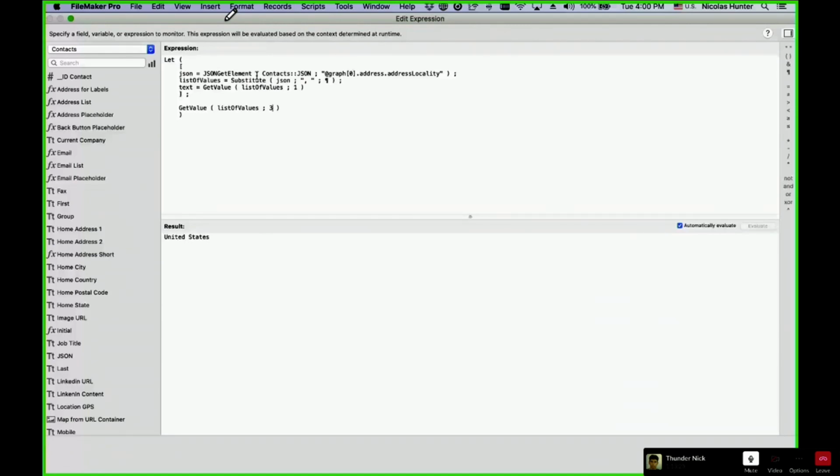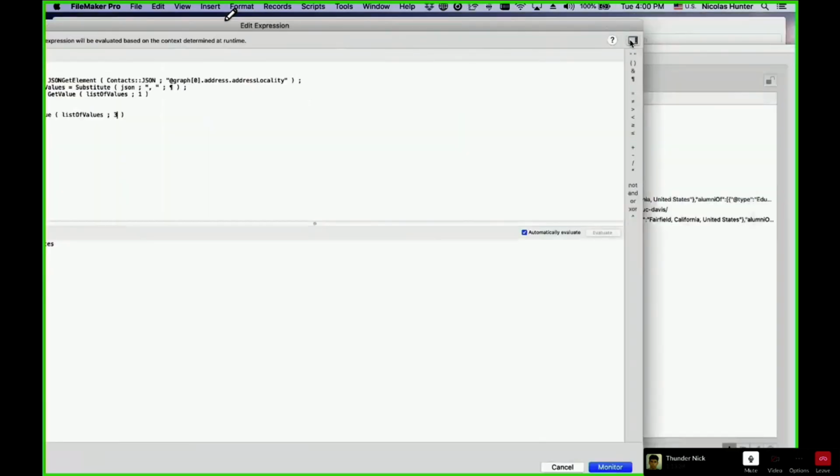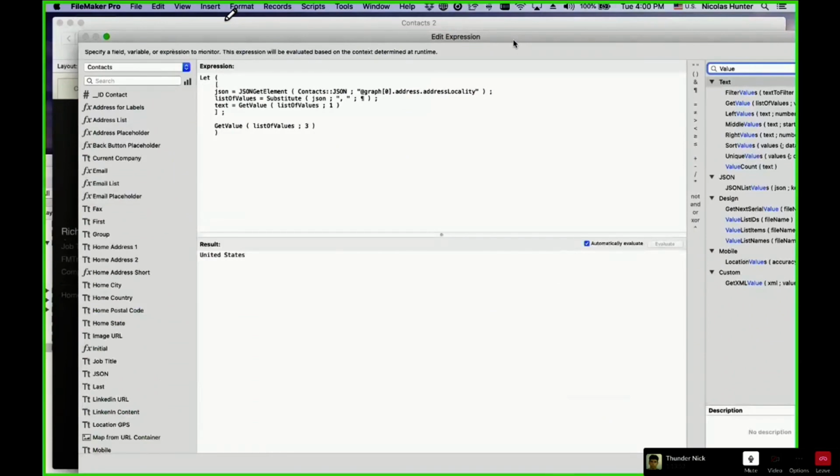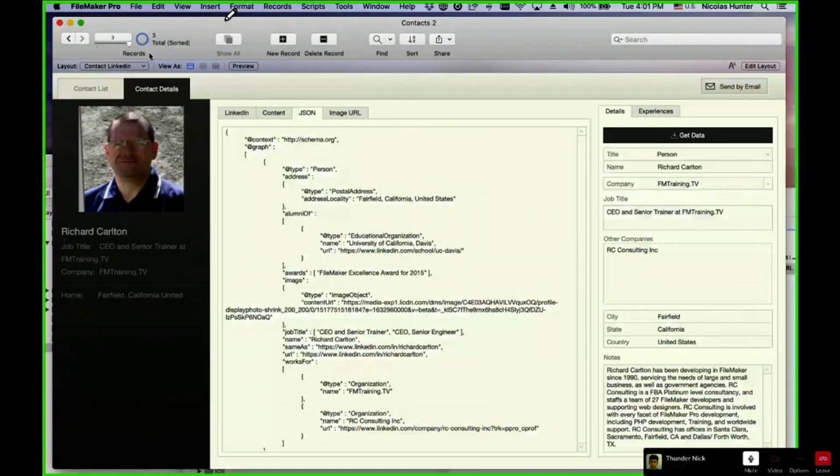So each time you want to give FileMaker something it can read, you need to go to the list, to the carriage return, to the values. That's why FileMaker has all of those value functions: MiddleValues, LeftValues, GetValue, FilterValues, RightValues, SortValues, UniqueValues, ValueCount, all of them. Because a FileMaker value is a string delimited by carriage returns. That's a FileMaker value.